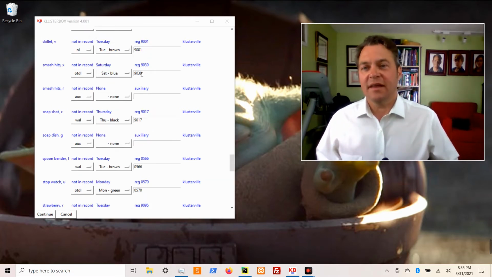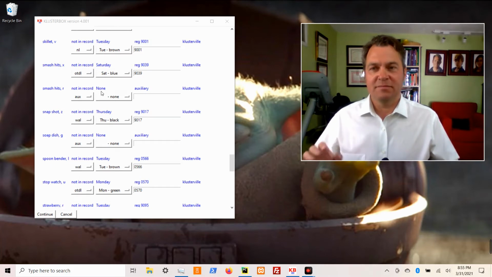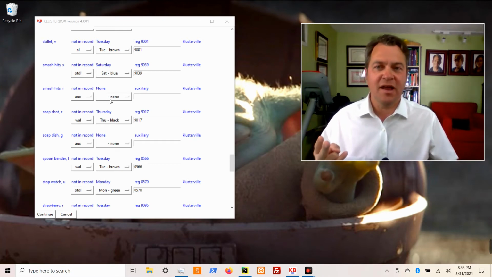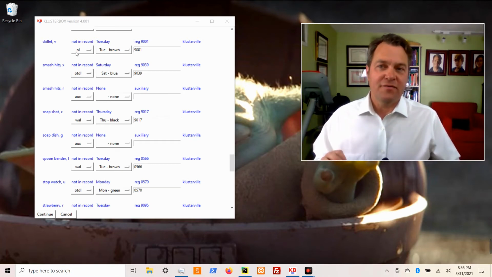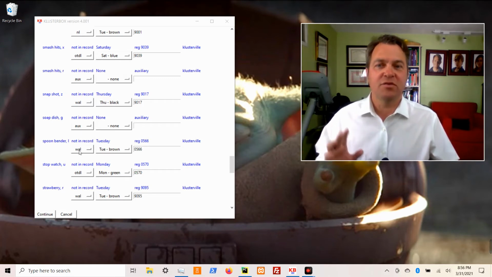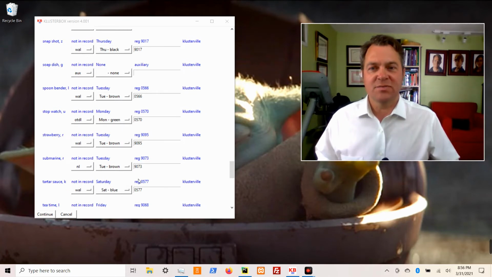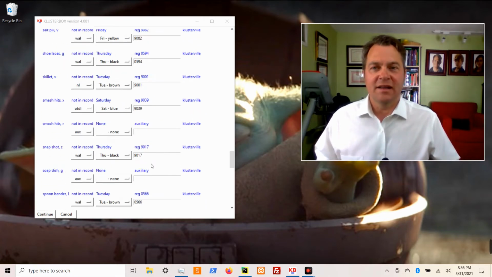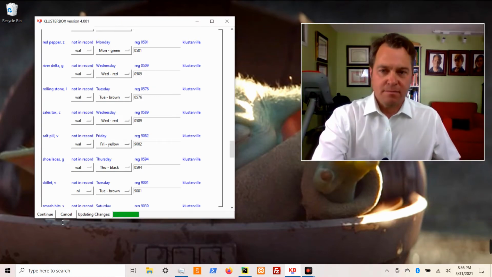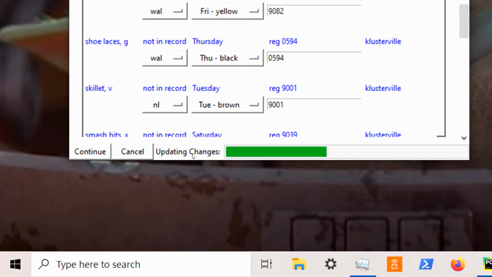Okay, once that's done, then you've entered in the work assignment list carriers, the OTDL carriers. That's all you have to do, because the default is no list, and Klusterbox automatically recognizes auxiliary carriers or PDF carriers, so you don't have to change the list there. And Klusterbox usually recognizes the route, unless it's a floater string, so you have to enter that. So once you get that done, it took me about 5 minutes or so, then you press continue. We get a progress bar here. That's updating that carrier list in the database.